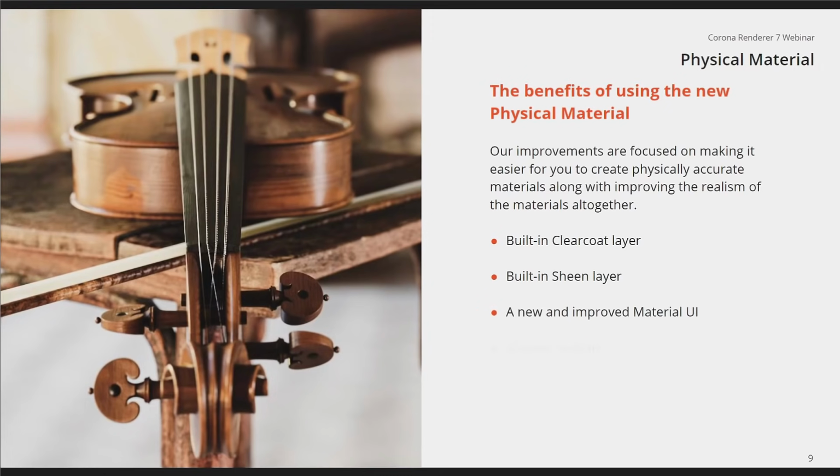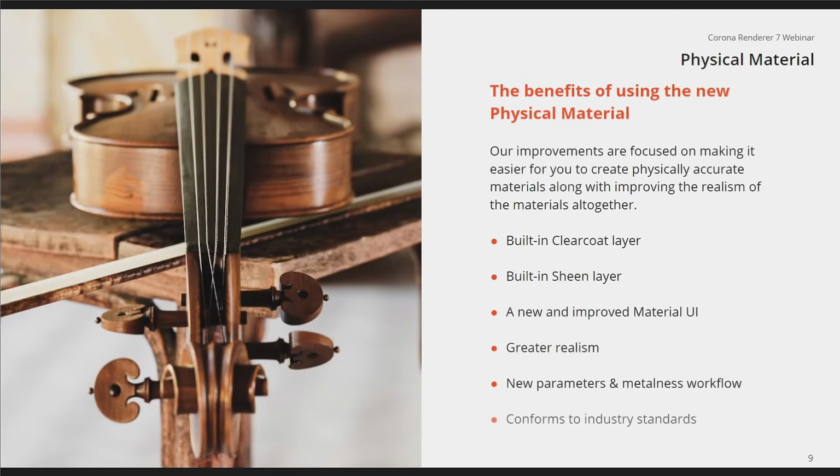And then because of all of the under the hood changes, like for example, now we're using Aura Layer as our BRDF model, you can also expect greater realism. Then obviously we have some new parameters for you to play with that are going to make certain effects a lot easier to achieve. And then there's also the Metalness Workflow there too as well. And if you're a little bit confused as to what the Metalness Workflow actually means, well, we're going to be talking about that just a little bit later on. So hold on if you're interested in learning more about the Metalness Workflow.